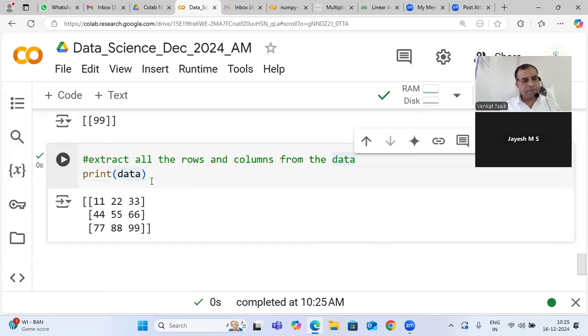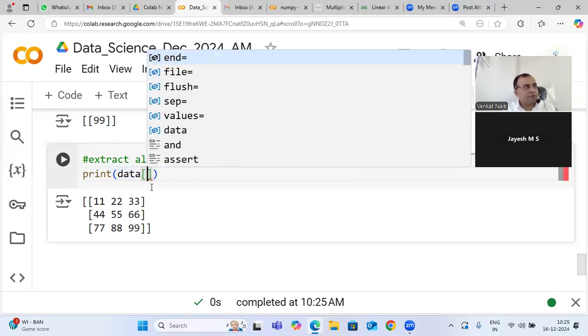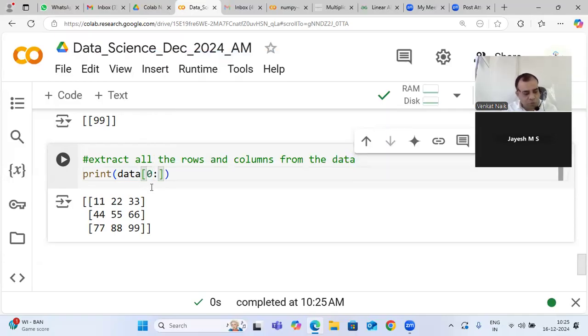All data. See, colon is important, right? If I ask you to print only the first row, you'll have your own way of symbolic notation. I am asking you to specify all the rows, like 0 to 3.